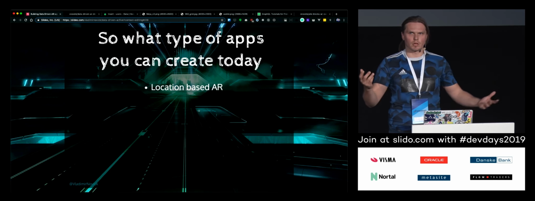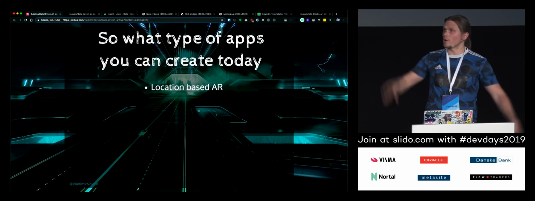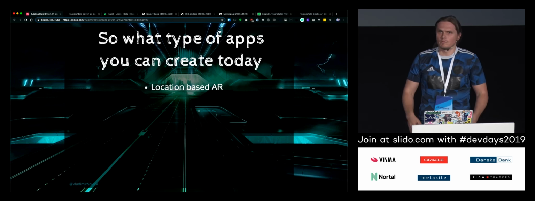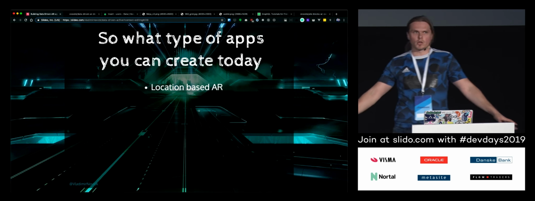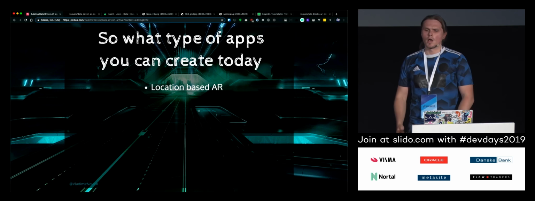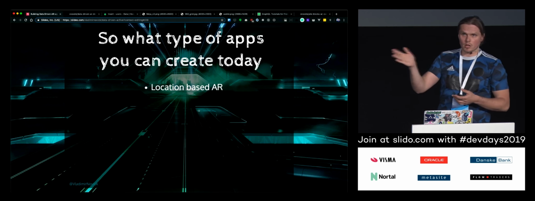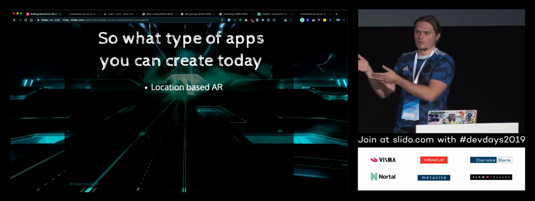So let's think about airports. You walk through the airport and you don't know where to go, and you have all these signs. Let's say you're in China and everything is in Chinese, you don't know where to go, and you pull out your app and you see the camera. On the camera, you will see an arrow pointing to where you actually need to go.